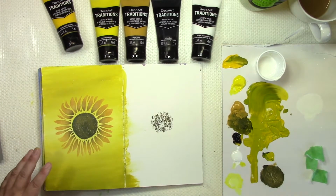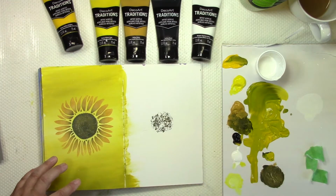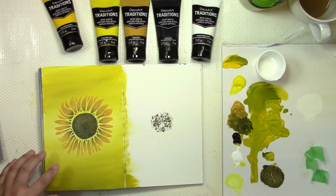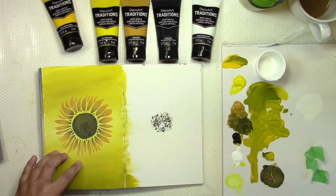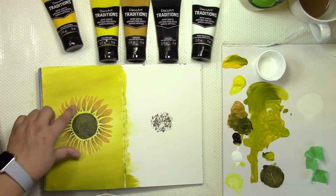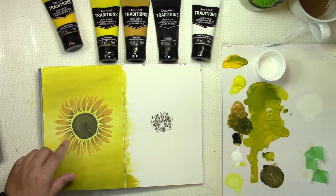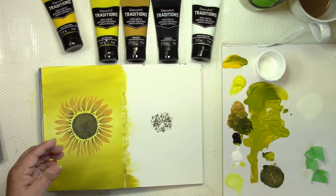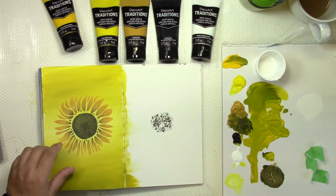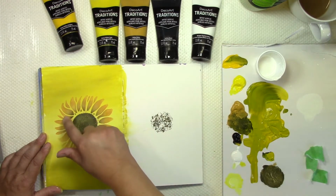Well, I know that I can make a green with yellow and carbon black. I created a base using yellow oxide because it was transparent. I added a highlight in the middle using white with Hansa Yellow Light. And I altered a stencil, obviously, and used a pouncing brush to get the fuzziness on the edges, but I also used a brush and then just dry brush to get all this nice shadow right in here.